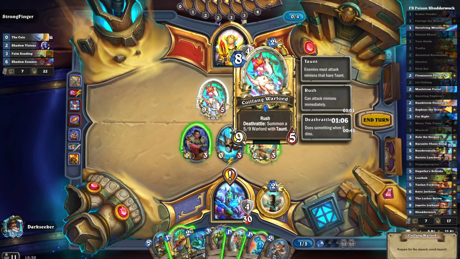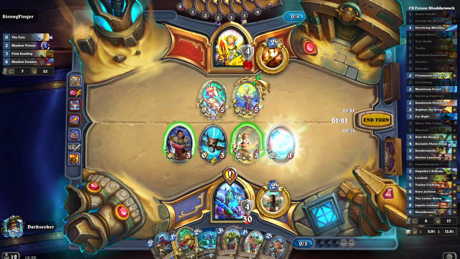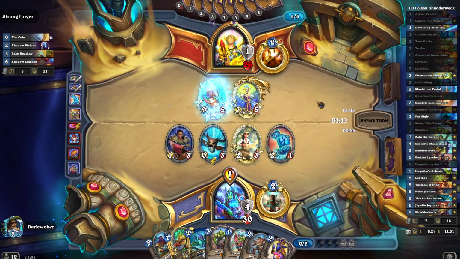The Warlord is concerning because we can't kill it in one go. They get the Death Rattle body. So that's really awkward. Zephyrus does show up though. We have the Ice Fishing to draw the Flurgl for an emergency board clear, if needed.